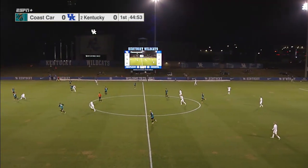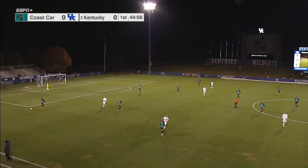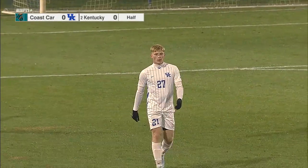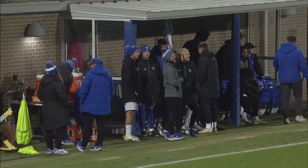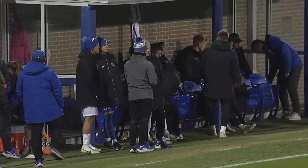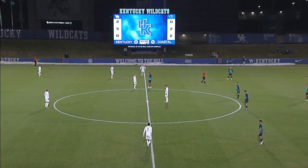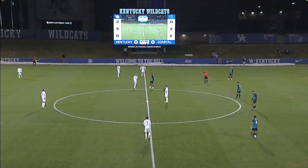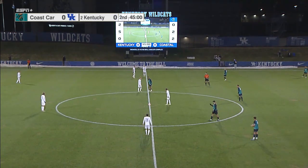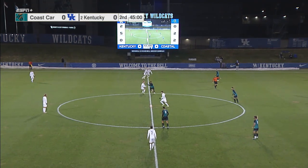Final 10 seconds, and the Wildcats just looking to play it out. Not a surprise at all with two teams that have an amazing number of draws between them. He's got his arm around the fellow with a beard. Just got a little tweak tonight, and normally he's in there with the likes of Maurice and company, and that gives them one more person to mark. And perhaps that's why so much attention is being paid to Maurice. Usually we see that long blonde hair flowing in the wind. Yeah. Him and Holstad have some good flow in the center of the pitch.